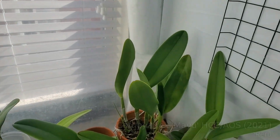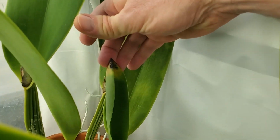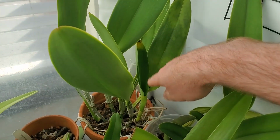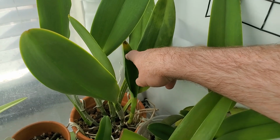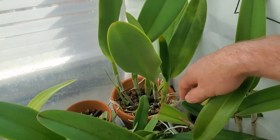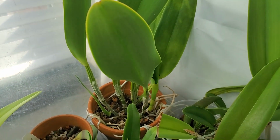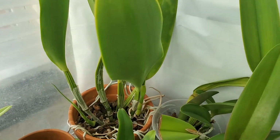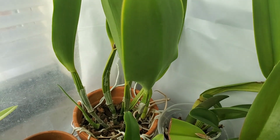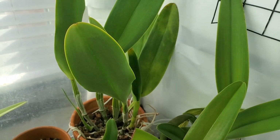And this is my Cattleya Mayu, and you can see the new growth is coming out wonky, and it's got some yellowish black yuckiness at the top of this growth. So that tells me that somehow nutrients are not able to make it to the tip. Something's keeping nutrients from getting there, or I'm not watering or fertilizing enough. I think it probably does have a fungal infection in the rhizome, and it's just been fighting it off for a while. But I might try to give it a little bit more water, because when the growth comes out all wrinkly and stunted like that, something's not getting in where it needs to be.